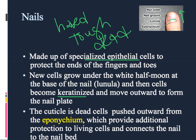From the surrounding area, we have this little fold of skin right where the nail comes into contact with the finger. That's called the eponychium, and that helps to create these little hardened cells that are also dead, providing extra protection for the new young cells and helping keep the fingernail or toenail attached to the skin. We often call that the cuticle, and it serves a protective function. The purpose of the nail in general is to protect the really sensitive ends of the fingers and toes where there are lots and lots of nerves.